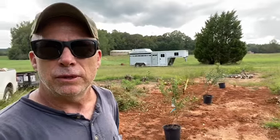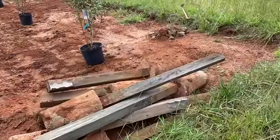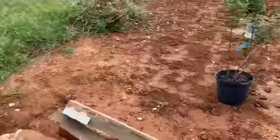So today what we're doing is we got this old mobile home site and I started cleaning it up. I've been trying to figure out what I was going to do with it, and I decided that I was going to turn this area into an orchard. So I'm starting with blueberries. Let me show you.